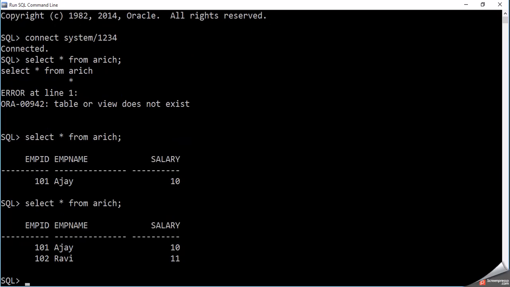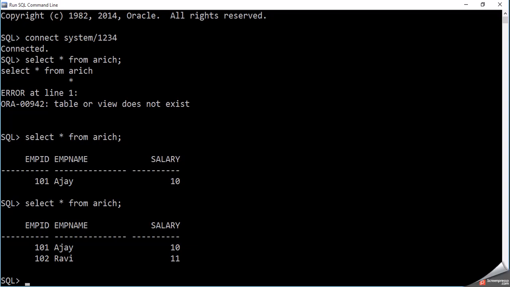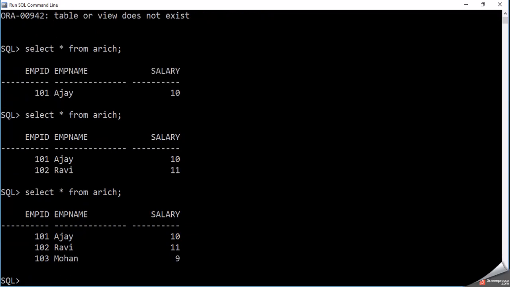In the same way you can put other values, and click on send. Again check. Okay, so we can put these values.